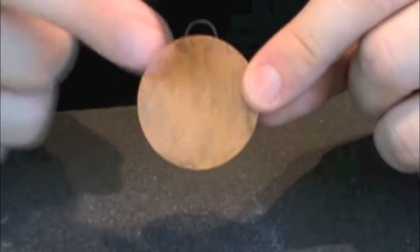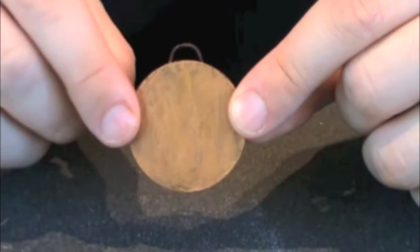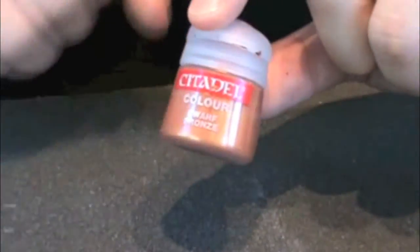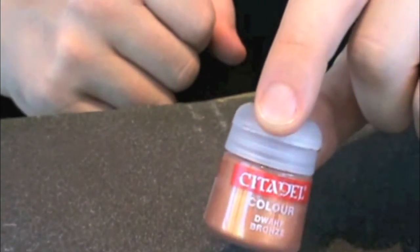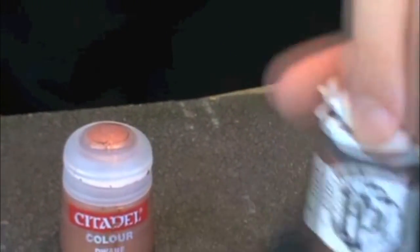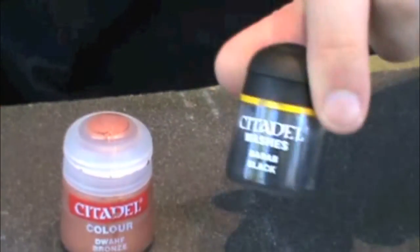This is what it looks like when you first paint it, and then you put the Milliput on top of that, and you paint it again. To give it that bronze feel, I really used 3 different paints. I used, oh boy, what is that? Oh, Dwarf Bronze, right? Then I used a Molten Bronze, and then I used a black ink.